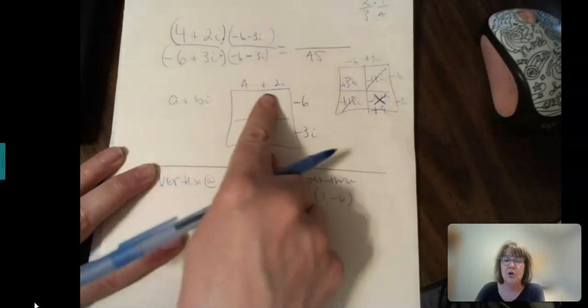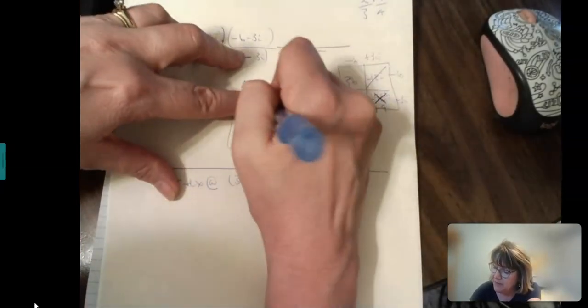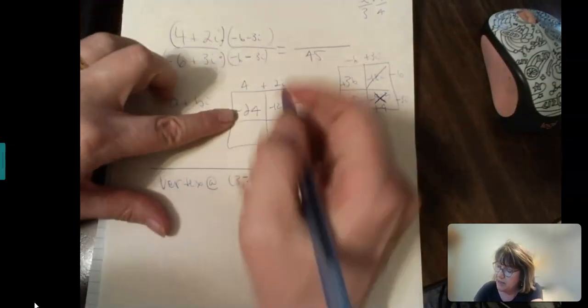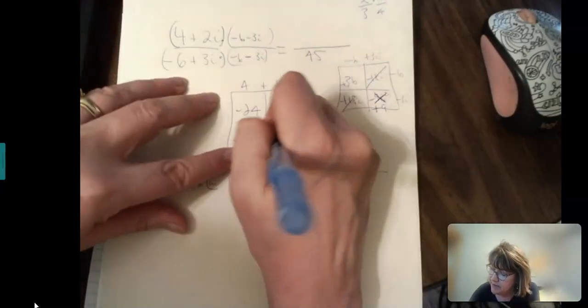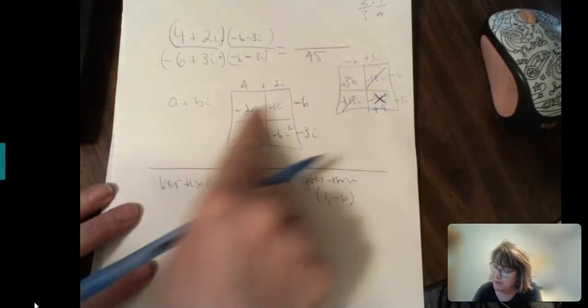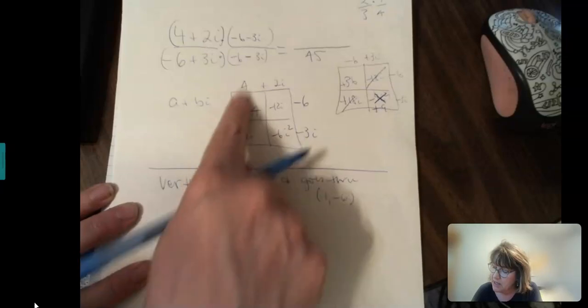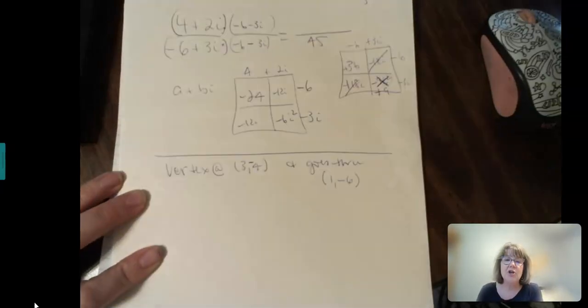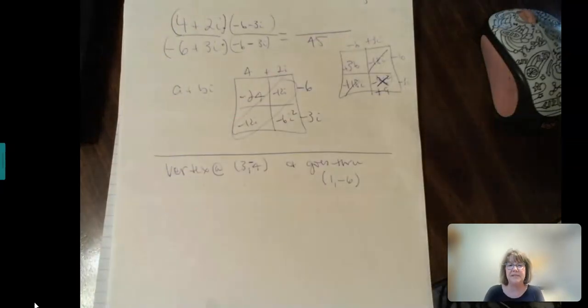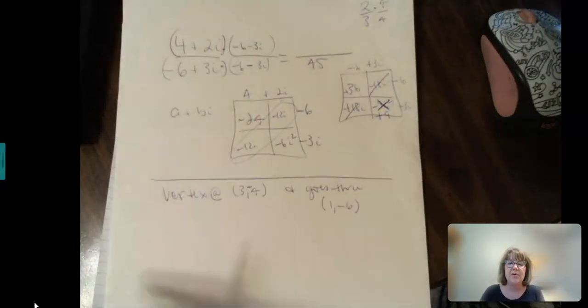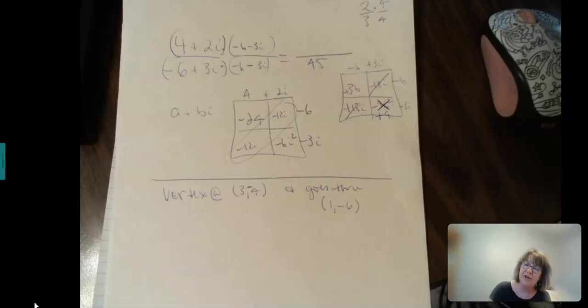All right, so multiply, you get -24. Multiply, you get -12i. Multiply, you get another -12i, but for a different reason, and -6i squared. Okay, let me double check. That looks okay. So the difference is these don't cancel because they're not opposites. They're not like x plus 8, x minus 8, where you get x squared minus 64. It's not the thing that gives you the difference of two squares.